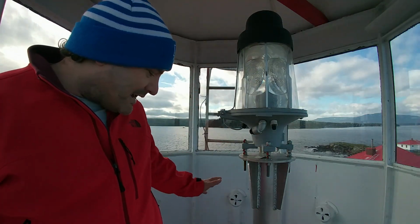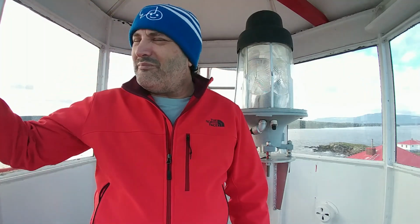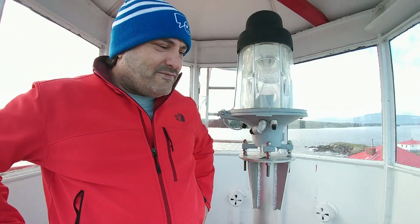When you wake up in the morning, you go outside, you look, and if the light's still on, then you're good. You come into the tower every once in a while, make sure that everything is clean, make sure the grounds are clean, the outside is all in decent shape. We do get a lot of birds around here, and sometimes they make a mess, but we don't have to sit here and polish the lens and make sure all the windows are 100% fully clean. The way that it works is very efficient and works quite well.